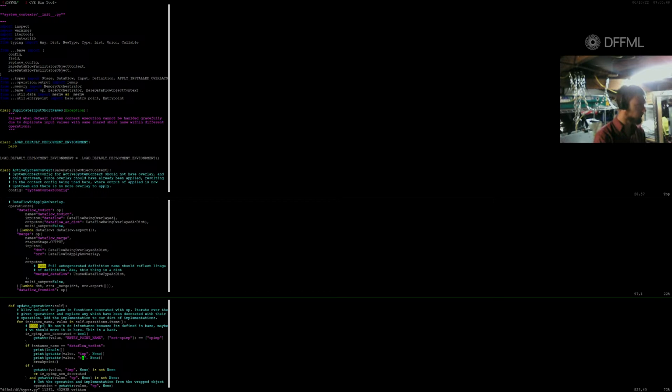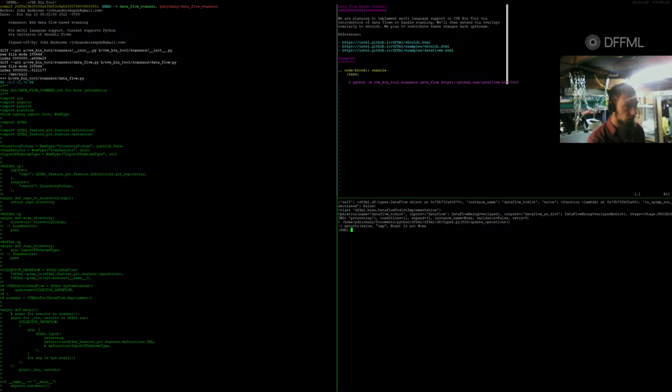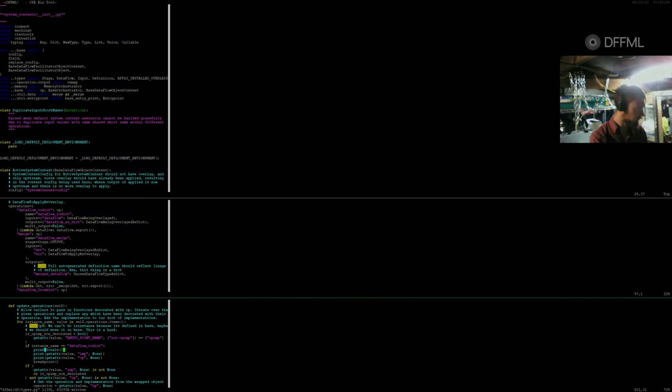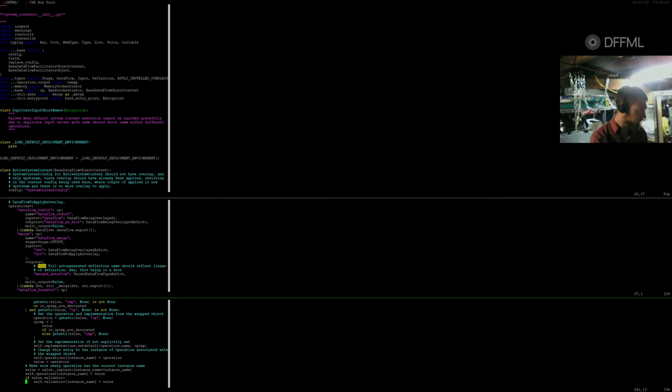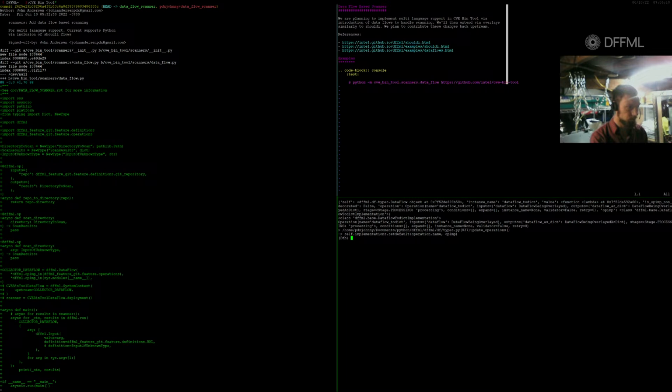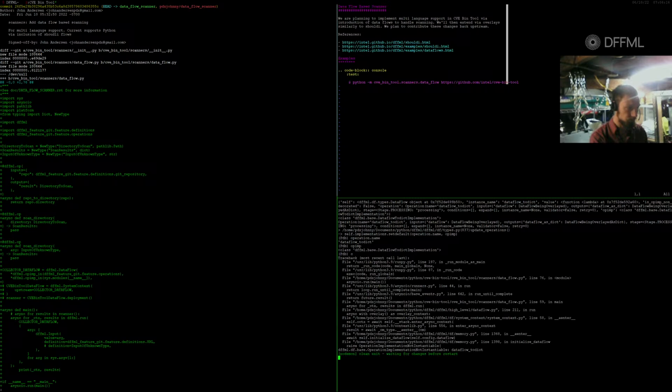Okay. So it has an implementation and it has an operation. So we come in here, so it should say implementation operation, operation name. That's set default. Okay. DataFlow to dict, opimp. I don't understand why you can't find it. Operation implementation not instantiable. Oh, because we're using a different memory. We're using a memory orchestrator within.